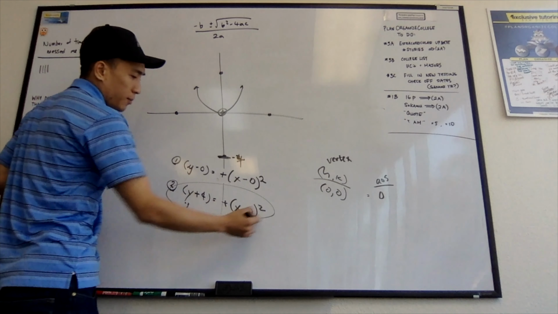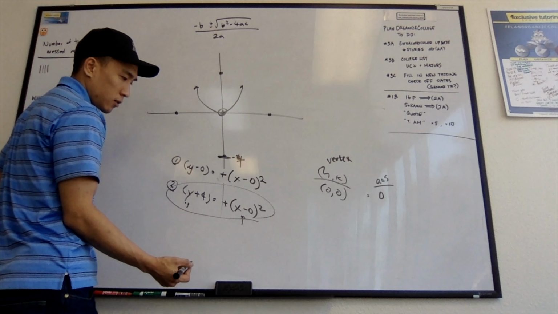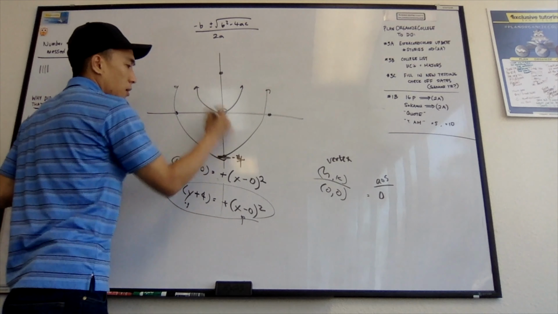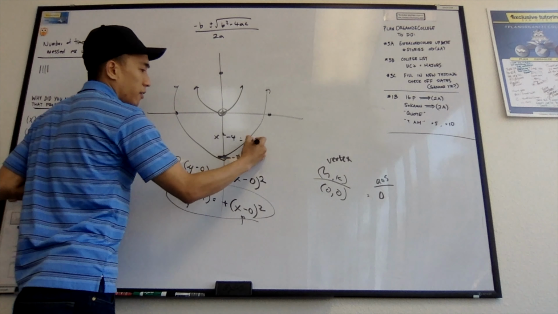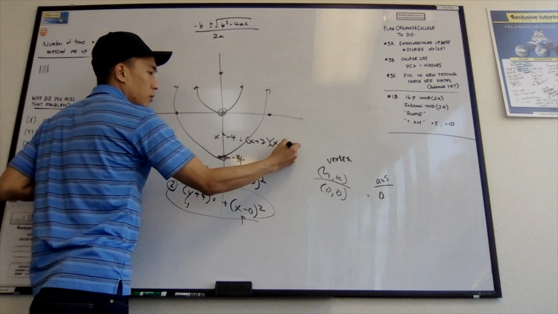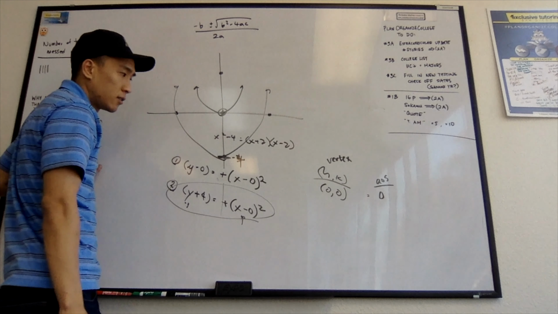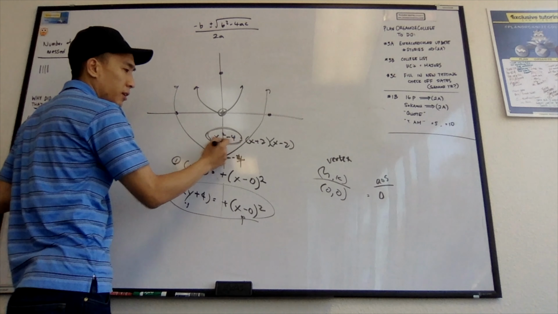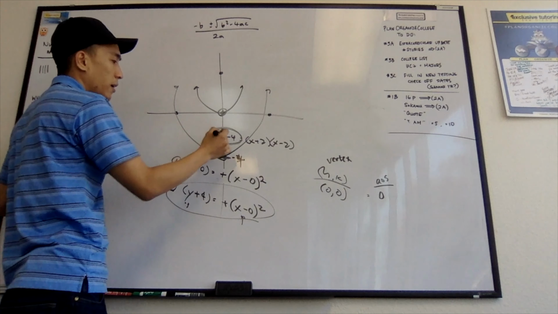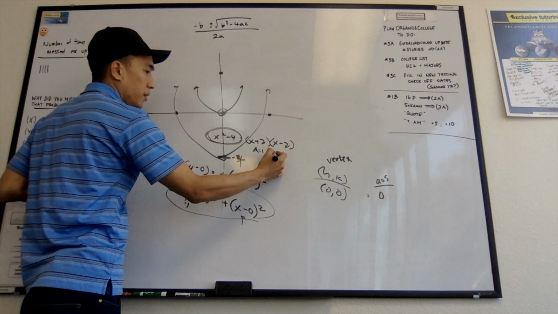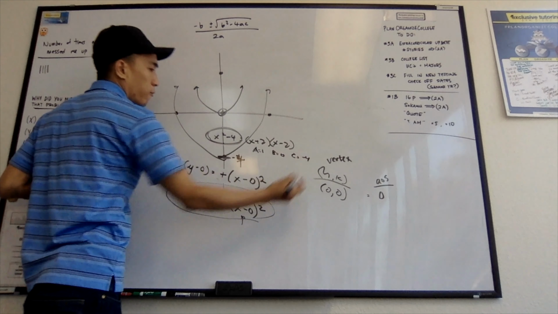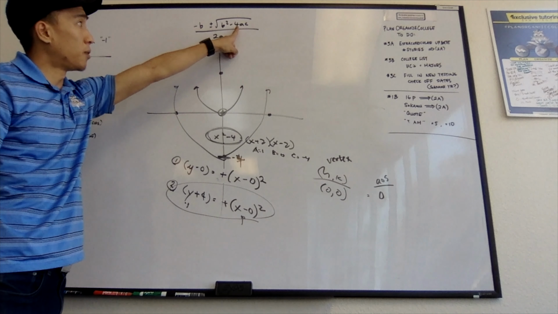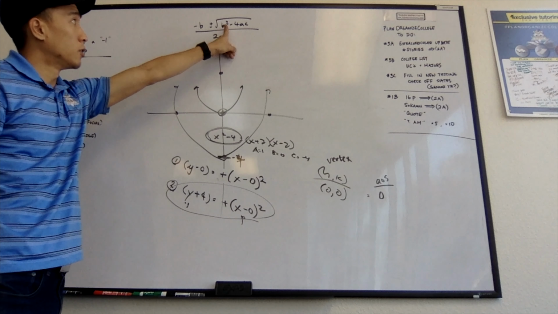Okay, axis of symmetry, still at 0. Does that make sense? But how many roots does this have? This one is technically x squared minus 4. Do you see how that's x plus 2, x minus 2? It's a perfect square. That make sense? And so when we have this type of situation, this is where your discriminant, if I plug this in, A is 1, B is 0, C is negative 4. Do you see that? So you got a plus 16 here, right? So plus or minus 4.